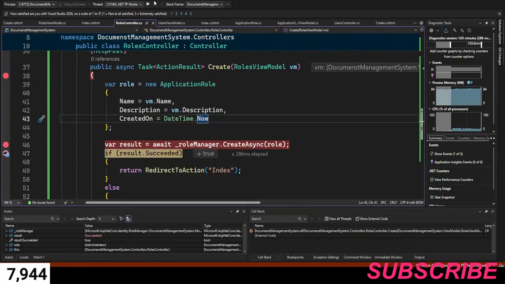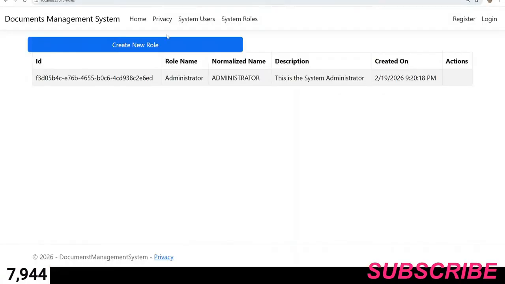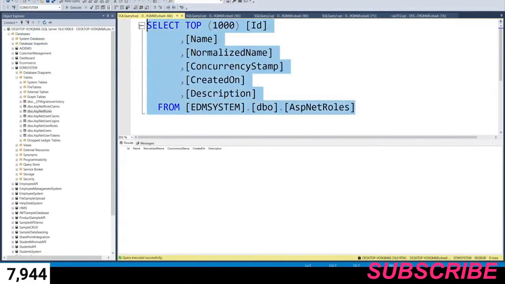If I proceed, that means our application has been created and we now have a new role in the system. You can see our ID, which is a GUID, then administrator, then the normalized name, then the description, and the timestamp. If we go to the system, we'll get our first role created.